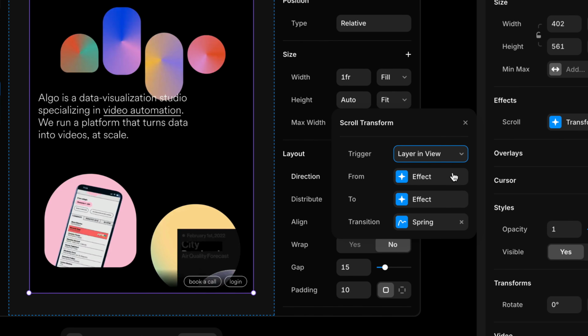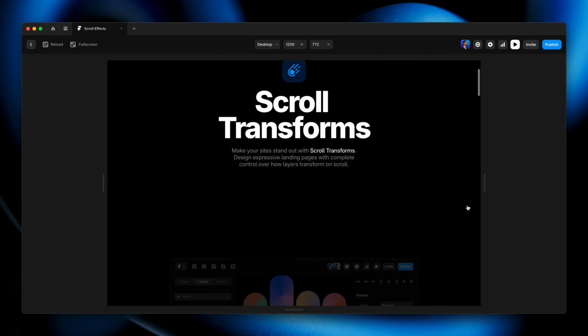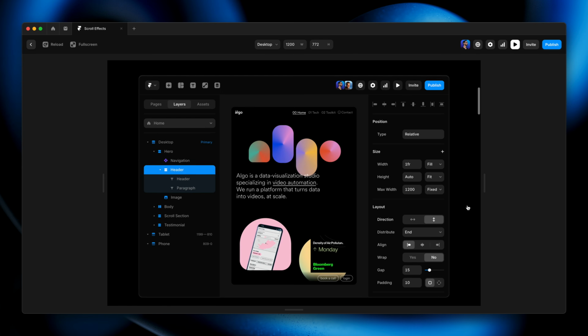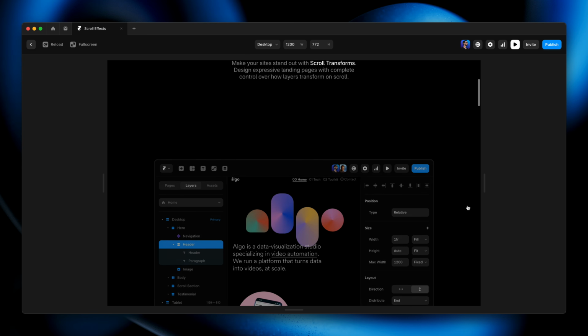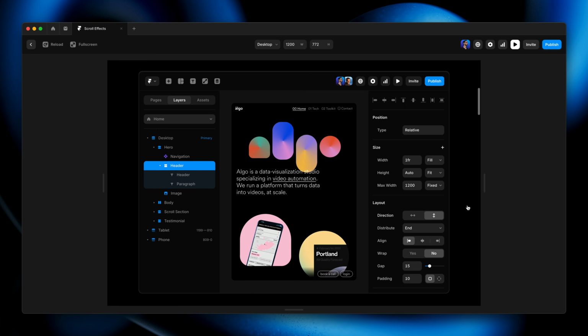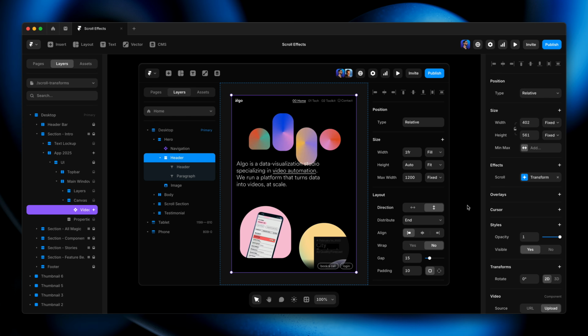Now let's preview it. I'll hit Command P, and as I scroll down, there we go. We get this cool kind of nested effect where the child layer is coming in from a larger size and the parent layer is growing from a smaller size and bringing them both up in opacity together. All right, now for our next example.